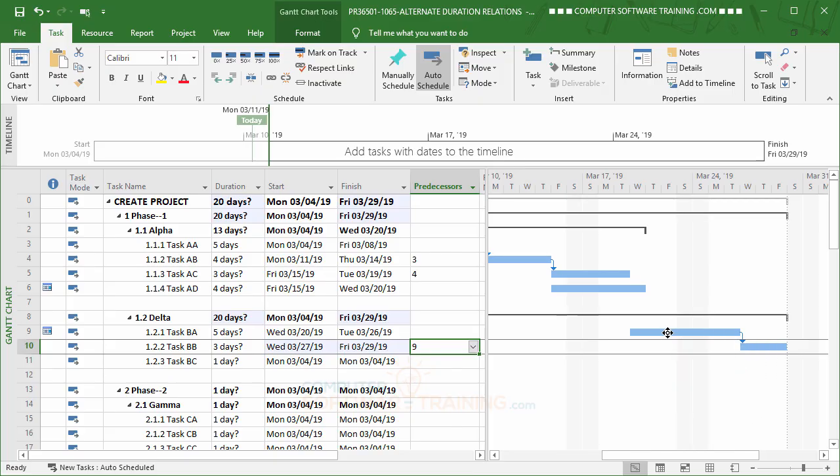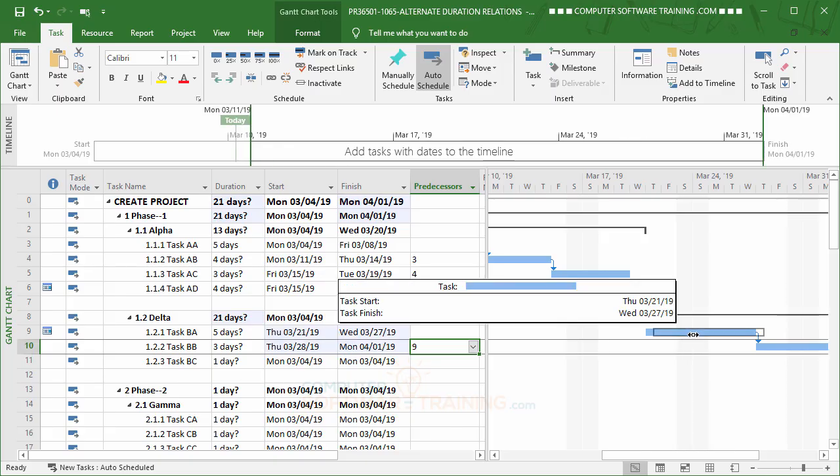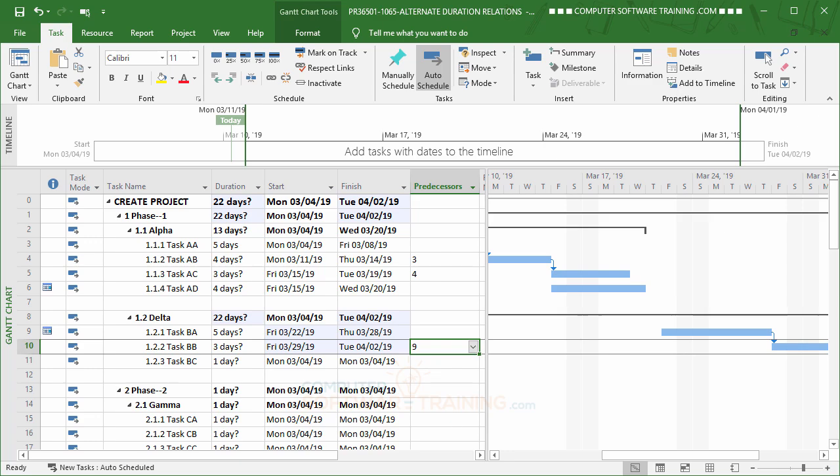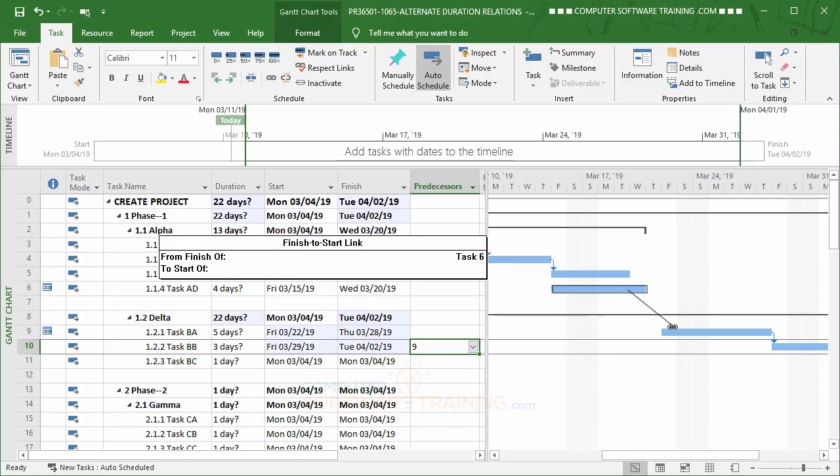So I'll hit OK on that, and now it's linked to the previous one. Now, in this one, I can drag a little bit more, let go, and nothing's going to happen. So I'm kind of stuck there because that constraint is in there, see? So to get rid of the constraint, let's just say that what I want now is a link between the two of these, right? So I'm going to take this guy here and link it to this one here.